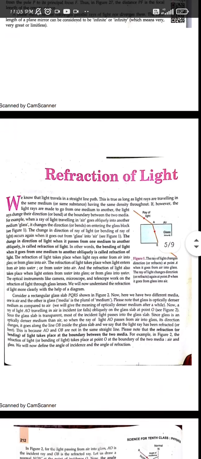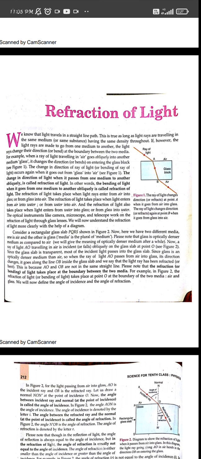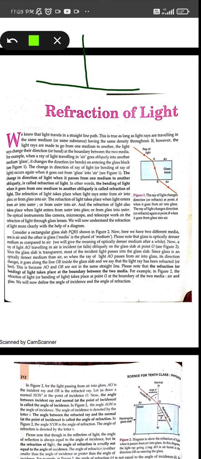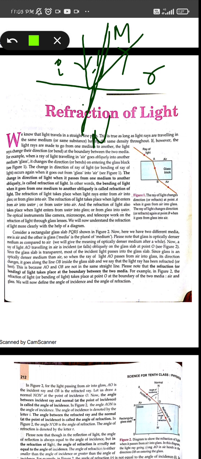So here we will be seeing the other topic, that is another phenomenon of light, because last time we saw the reflection phenomenon, that in reflection whenever the light rays fall on the surface, they just strike the surface and reflect back, but it happens in the same medium. And to find it, we used to draw a normal, and the ray which falls on the surface is said to be the incident ray, and the light ray which bounces back from the surface is said to be the reflected ray, and this imaginary line, that is the normal.